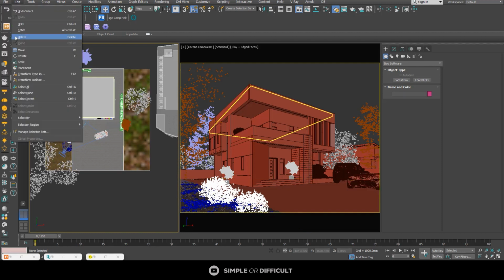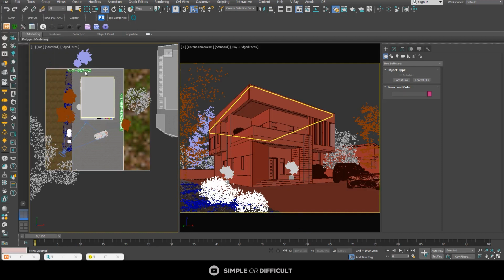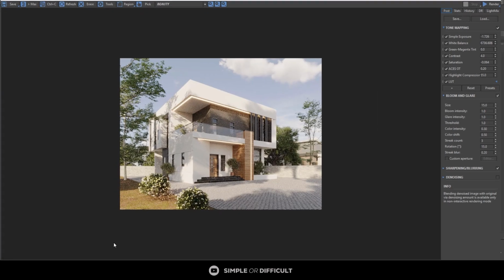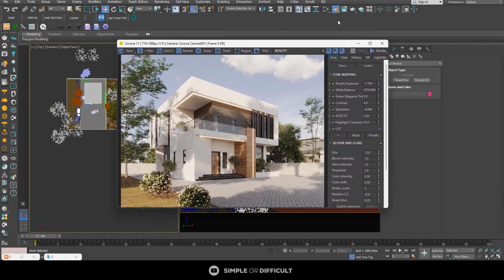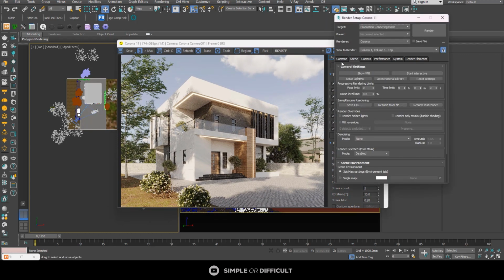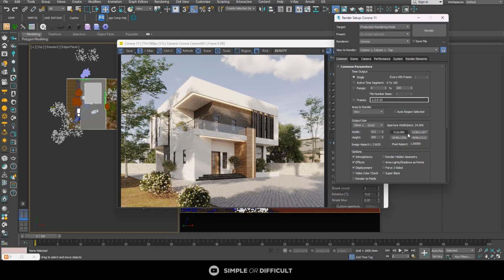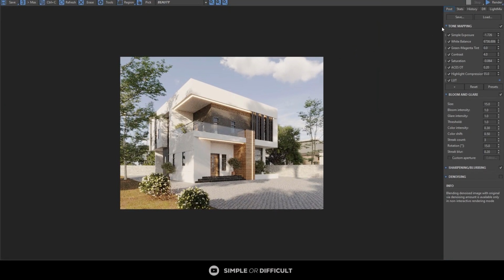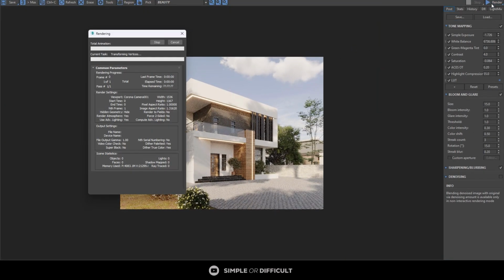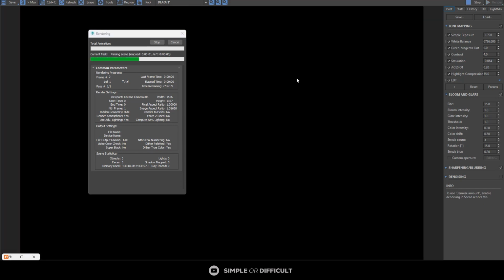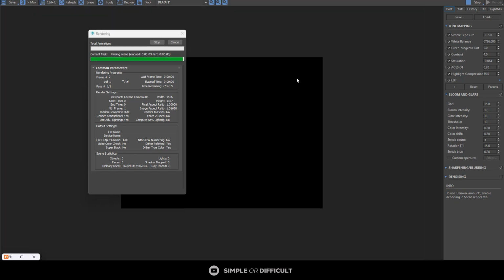Okay, now I'm going to save this file. But then I don't want to do interactive render, so I'm just going to open this up and then set the output size to something I can manage easily and then do a render, because this file is getting heavy and it's wasting time when it comes to doing interactive rendering. So that's a way you can quickly check out what you have done. Just set the aspect ratio, the output size to something a little bit small, and then do a quick render, a test render.